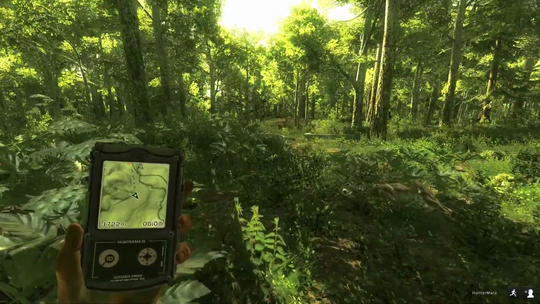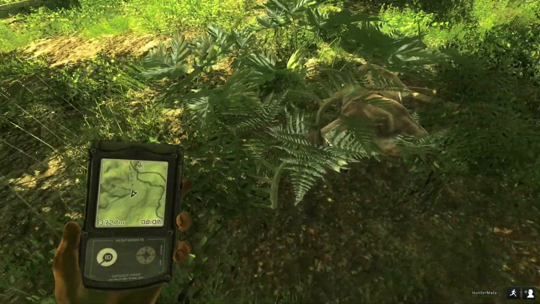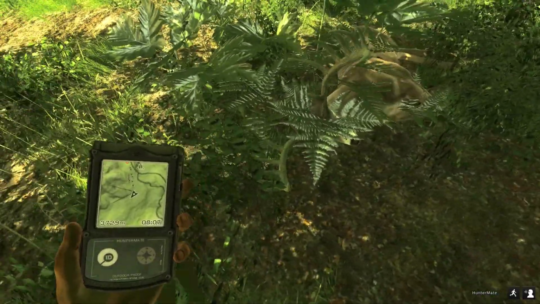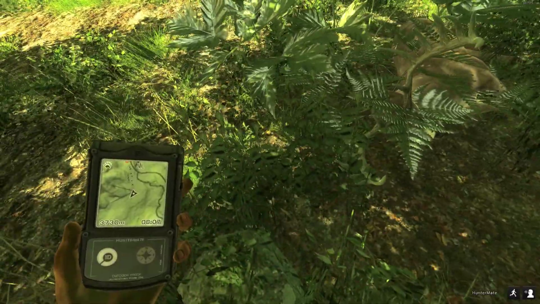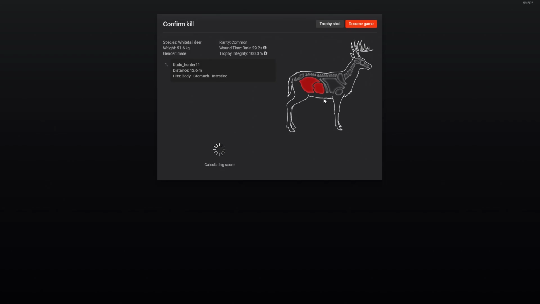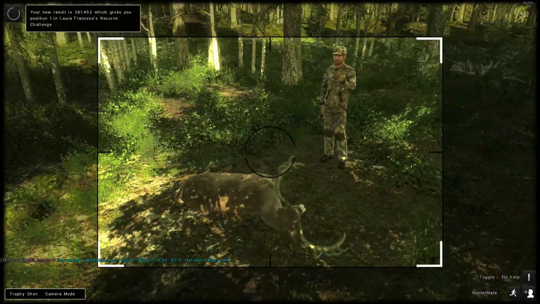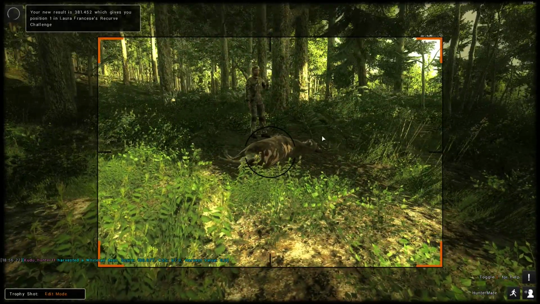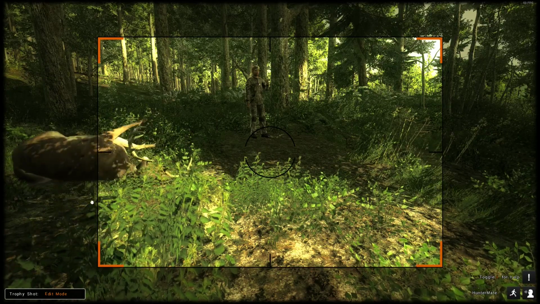Okay guys, so I think this is, oh yeah, this is definitely him. 1 2 3 4 5 6. 1 2 3 4 5 6, 12 points. So I don't think he's going to be a 180 plus if he's a 12 point. I honestly don't know how that shot was. So that's a 180. That's a 12.180 buck. That gives me first place in the recurve comp. However, I do need to get a better mule deer.